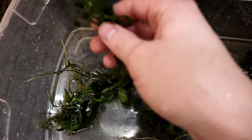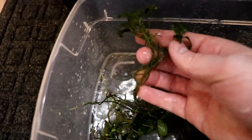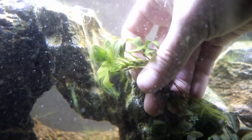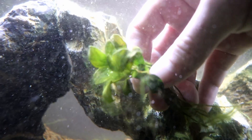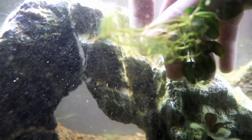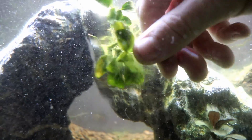Let's grab the plants we took out of the tank initially and see how we did on those. Here were those two little pieces — let's see how we did. Zooming out and looking at it, you'll notice there is still a lot of filamentous algae on the leaves, but it appears to be all dead. It's coming off really easily with my finger.